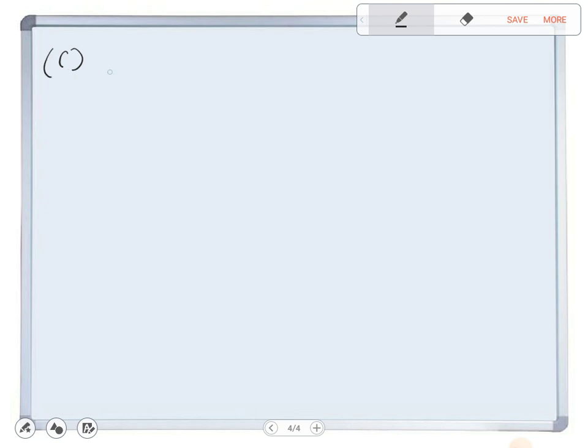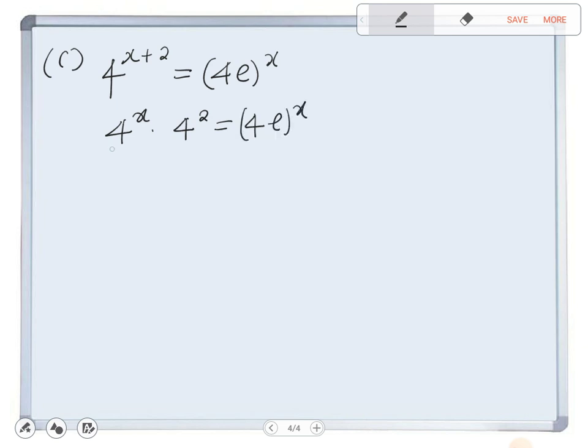C, it's 4^x squared, which is equal to 4e everything to the power of 2x. So first we're going to write this one as a base of 4, like that. It should be 4, then e, then to the power 2x. Then here we're going to have 4 to the power x, then multiplied by what? 16. 4 squared is 16. So 4e to the power 2x. So this is the expression that we are having here.